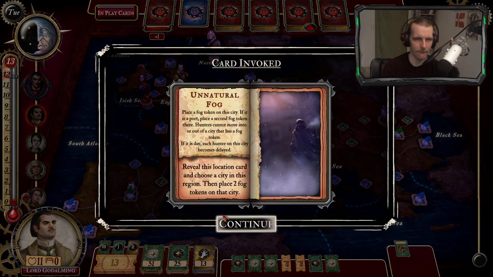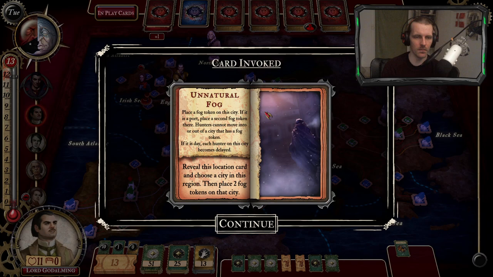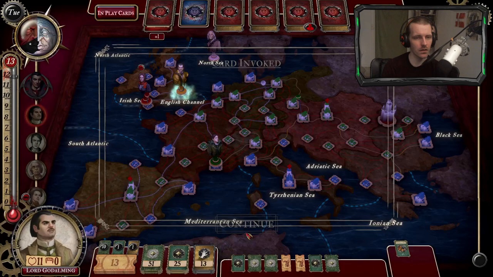And a card is invoked here. I suppose this must be because he chose to use the search action. The search action means that Dracula must reveal one of the encounter cards in that city. And so we have the unnatural fog here. It's been invoked. There you go. And he finds the saboteur as well. Oh, really? Huh. And then he became delayed. Interesting.